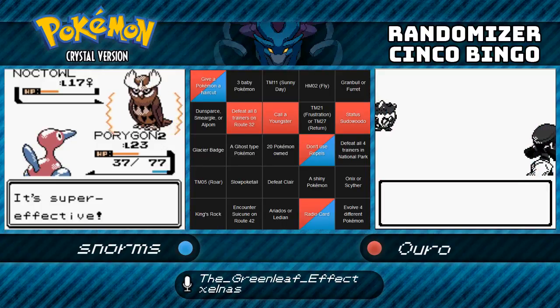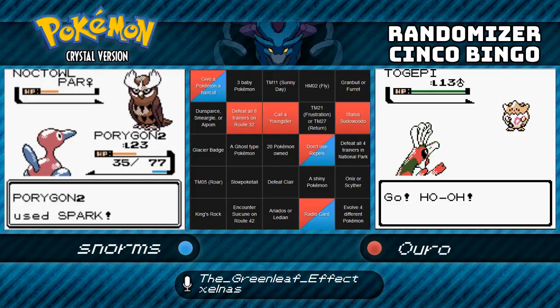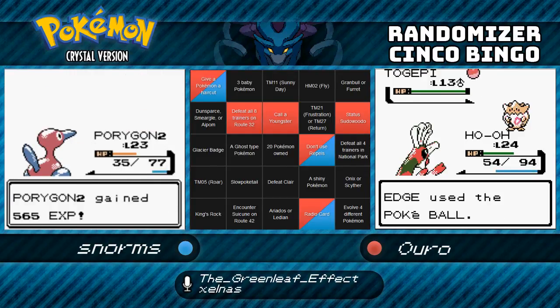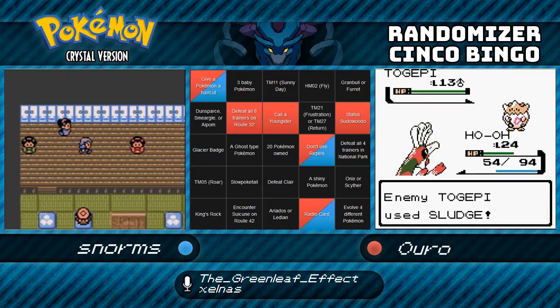Unfortunately, not on this card. I believe it's actually Rival. I can't remember which Rival ends up on this card. Maybe Rival 4, I actually think it's Rival 4, yeah. That one's the optional one that you never have to do in Randomizer.